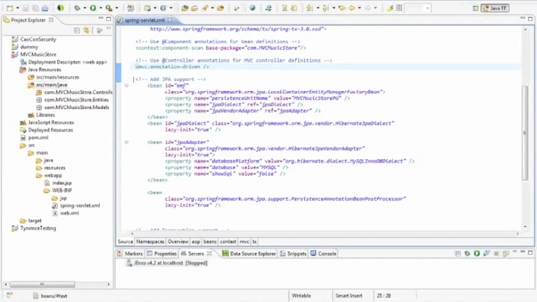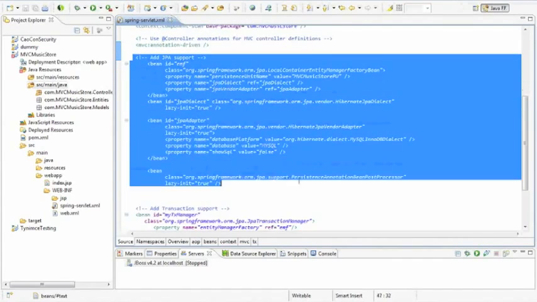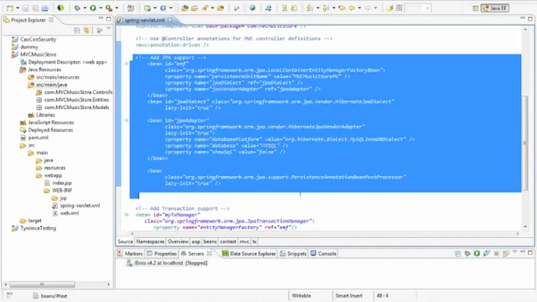EMF, JDBC support. We need this part to create a connection to the database and create a bean.